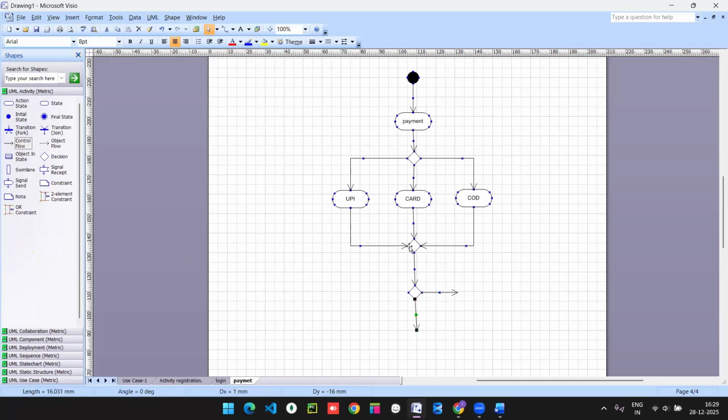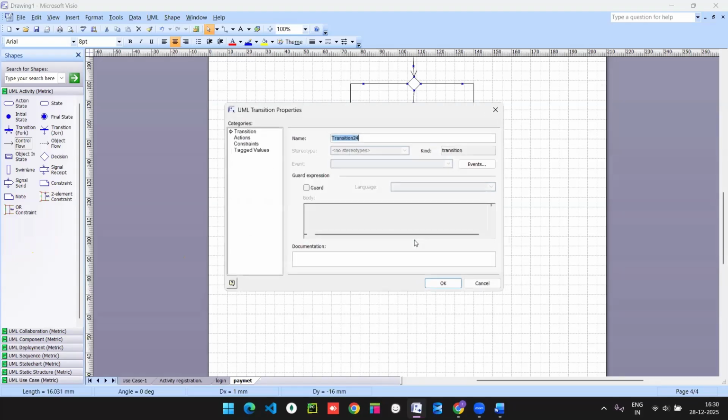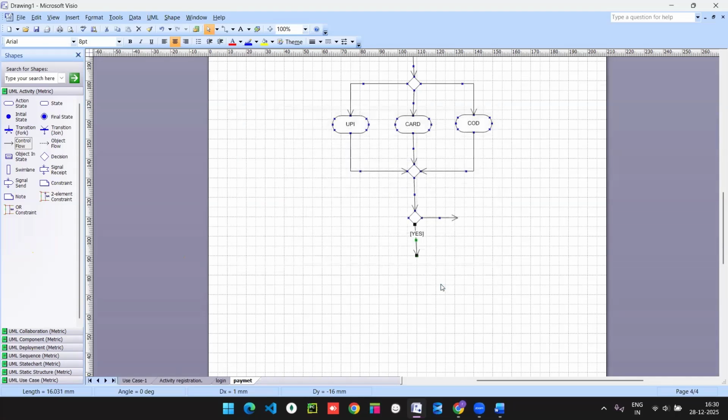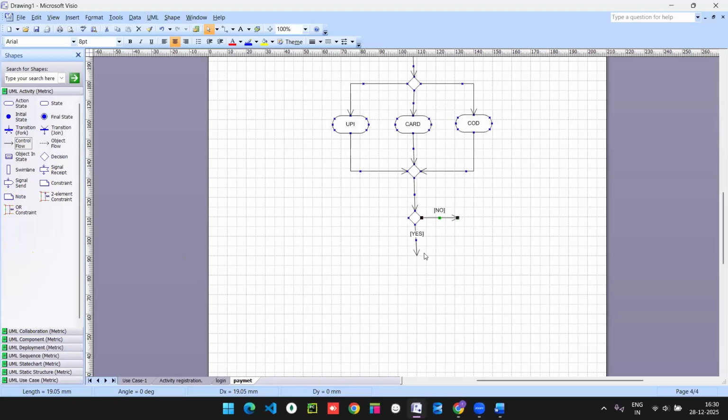If he uses the card, it will come back into one concurrent flow, that is our merge, and again he will go for the decision box, to validate the card, and it will take some condition, whether this card is valid or not. So for that you need to write guard conditions. If it is valid, yes, then the payment process will be complete. If it is not correct, that means no, then go again to enter their payment process.